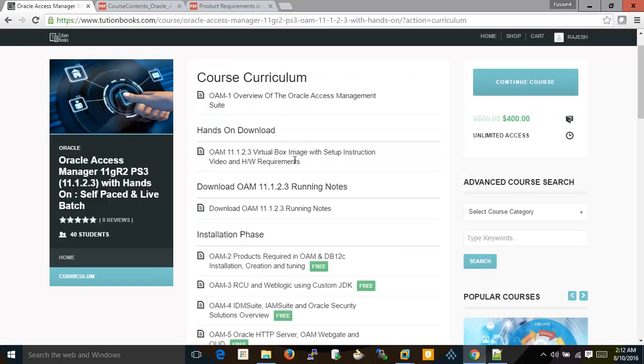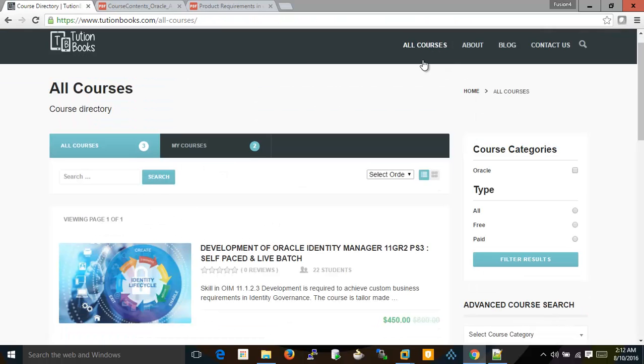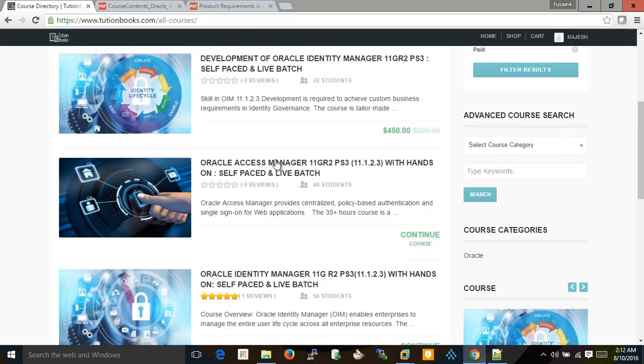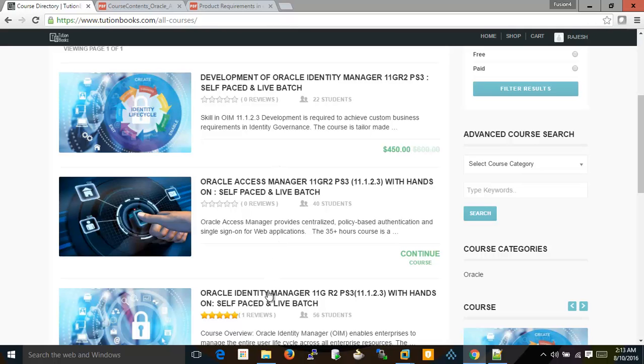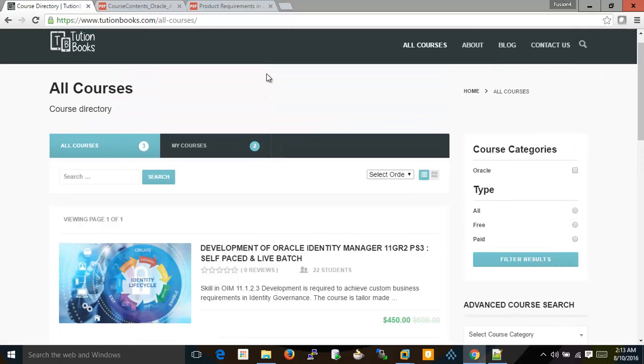In case you forgot your password, you can retrieve the password. And there's one more option actually. Let's say you want to buy the Oracle Access Manager or OAM course as well as the OAM admin course as a combo, because it will have more discount. If you want to go with the OAM as well as OAM admin course, we have given a cheaper option.